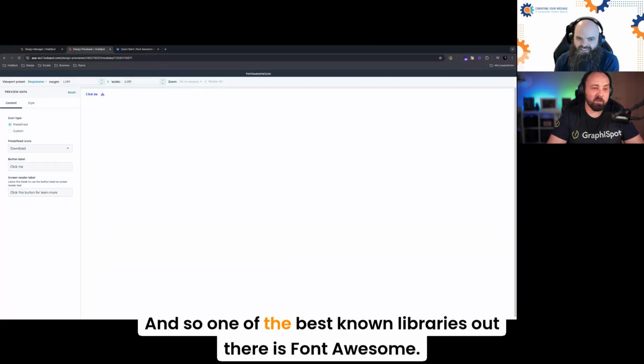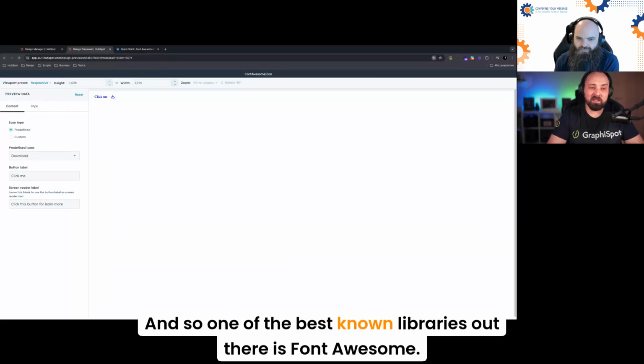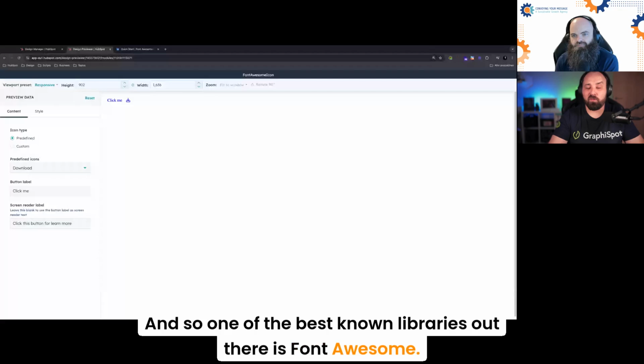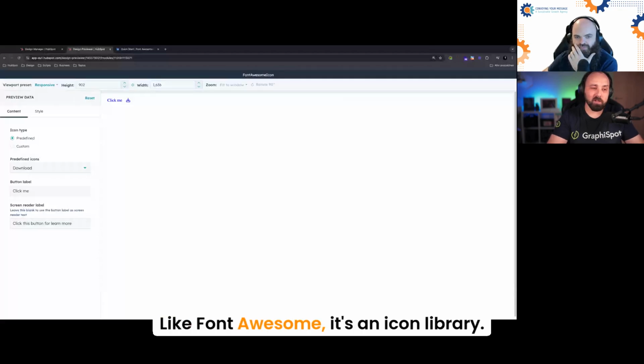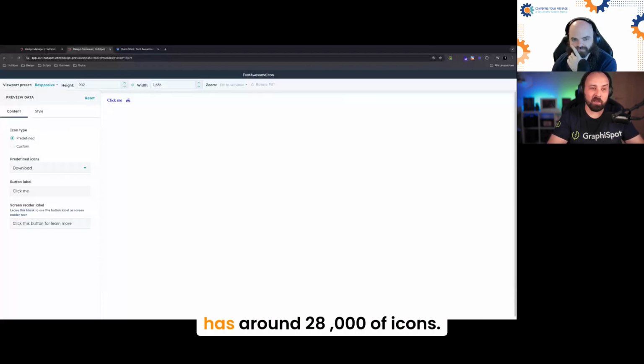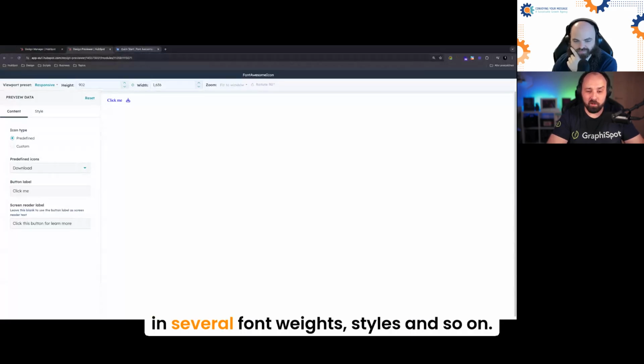One of the best known libraries out there is Font Awesome. It's an icon library. It has around 28,000 icons in several font weights, styles, and so on.